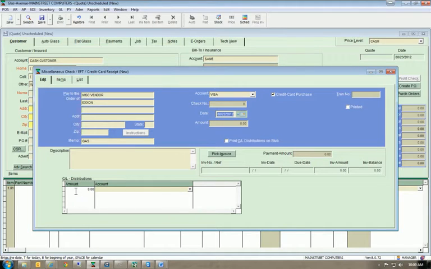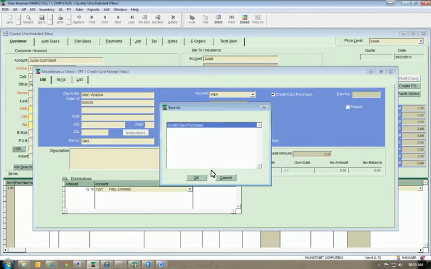And then now down in the GL distribution area, we would put in the amount of the purchase. And then for the general ledger account, we would put in the GL account that we want to post this to. Now, obviously, if you're not using the general ledger module, you would just fill in the amount box up at the top, and you wouldn't put anything in the GL distribution area. And then once we have everything in there, we just simply go up to the top and choose Save, and it's saved as a credit card purchase.